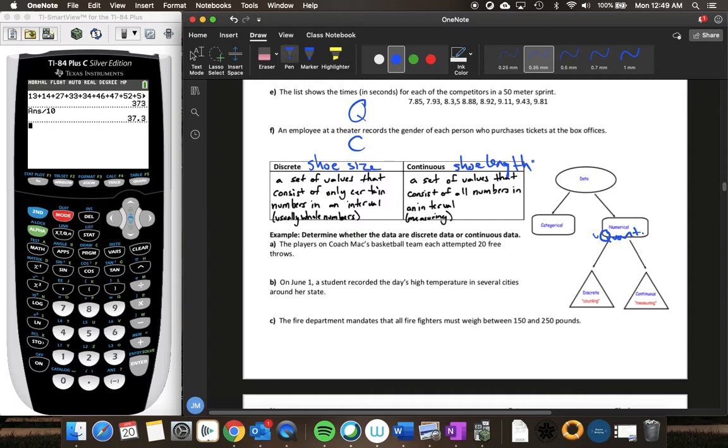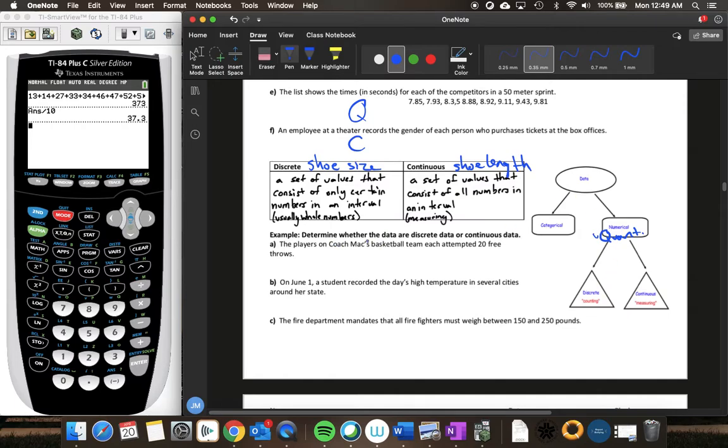Whereas shoe length or foot length could be kind of any number. I mean, you think about it, 10.93, maybe 11.12. There's kind of this more freedom with continuous than there is discrete. So let's maybe look at a few examples and hopefully it'll make a little bit more sense for you.